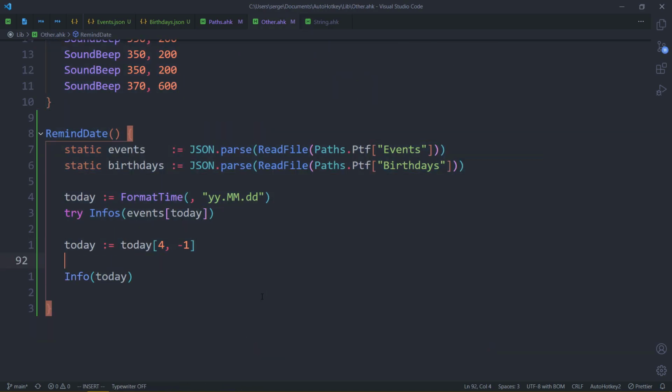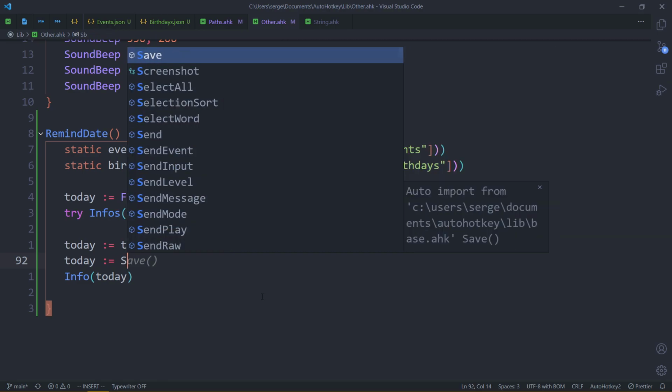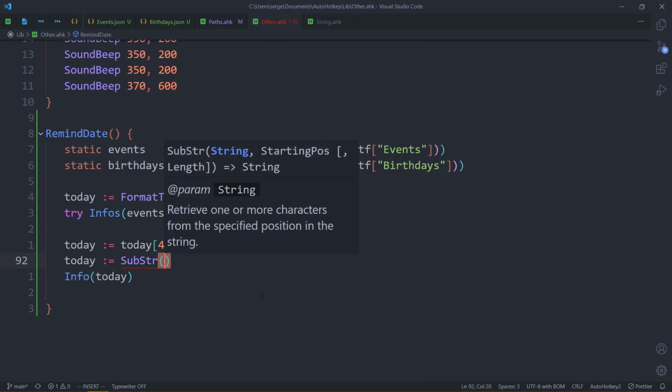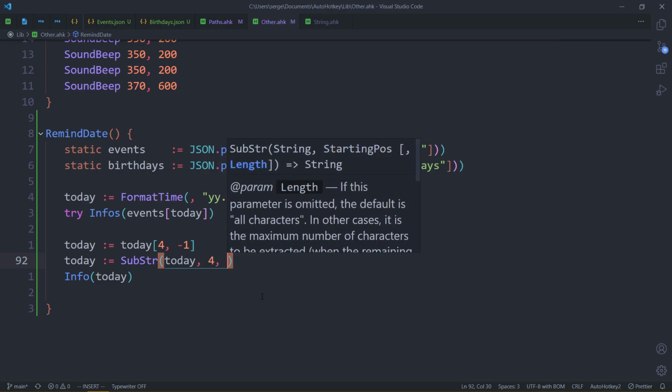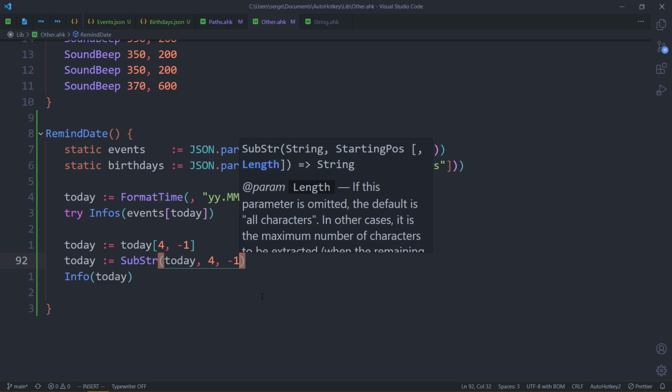So another way of doing this would be today is substring, where today starting position is 4. Oh, well, it's implemented a bit differently in a way that I like more. But with the library, you can just specify until the last character.